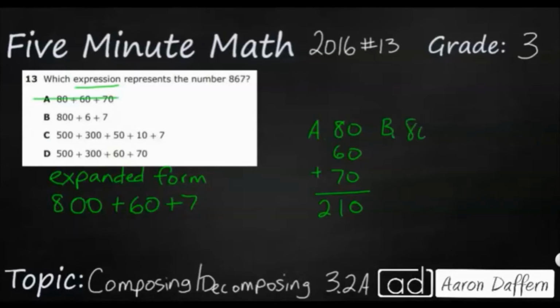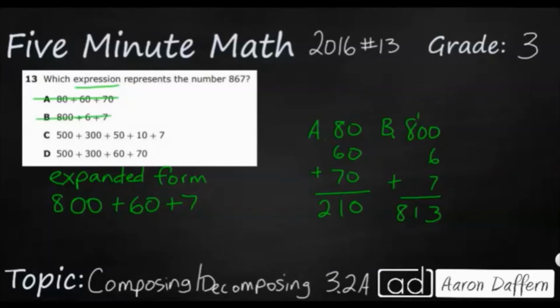Obviously, we've got to make sure we are lining these up perfectly. We've got a 6 and we've got a 7. I know that's not going to work. If that 6 was a 60, it'd be all right. But it's not, and so we've got 813 rather than 867. That's not going to work.